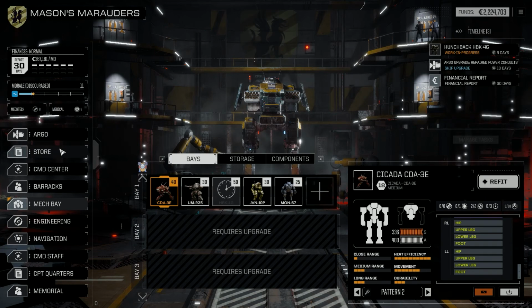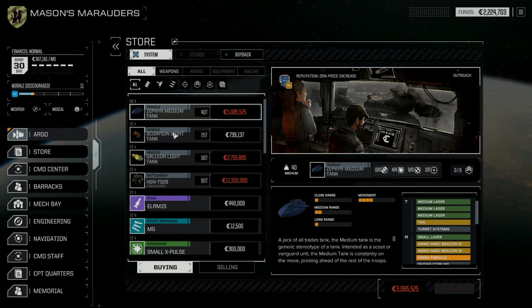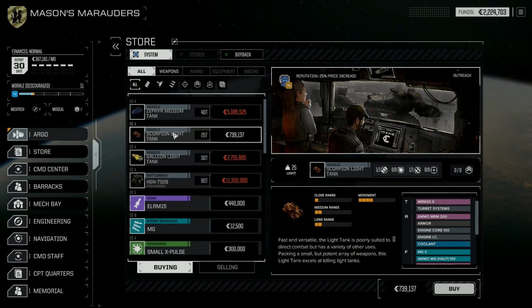Okay, let's hit the store, see what you got for sale. It looks like I'm not staying here. Mason's Marauders. Yeah, we'll change that in a minute. So we got some tanks. That's kind of cool. I'm almost tempted to buy one of these just to see what it looks like.